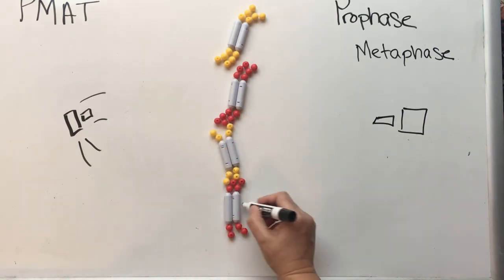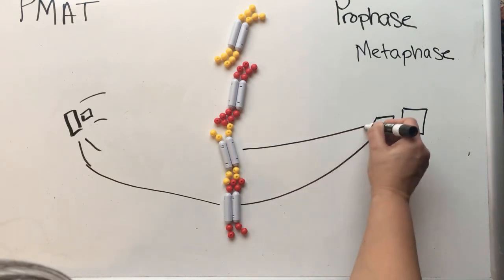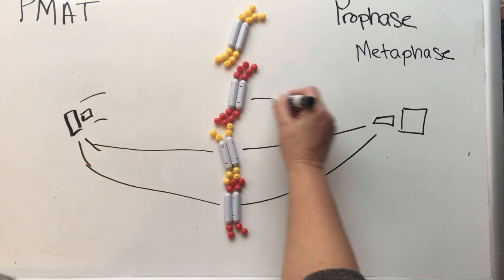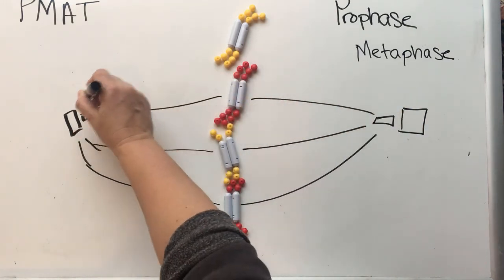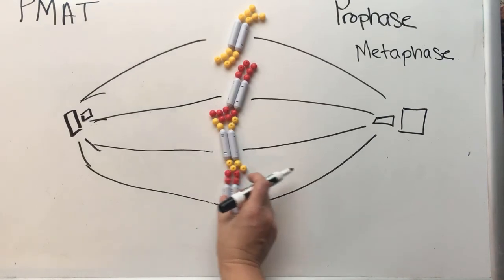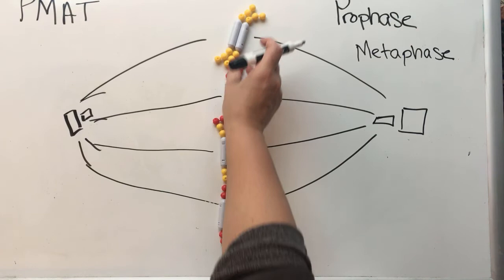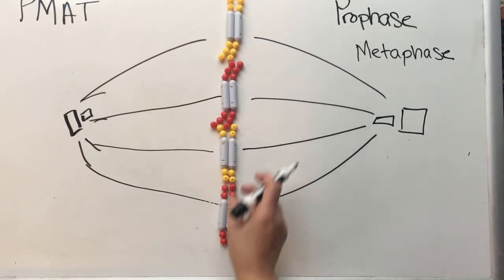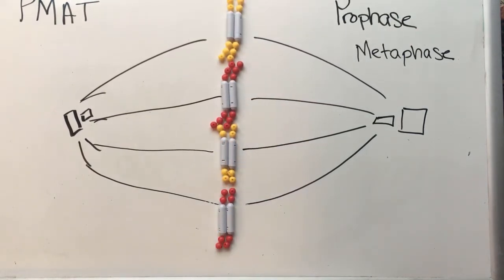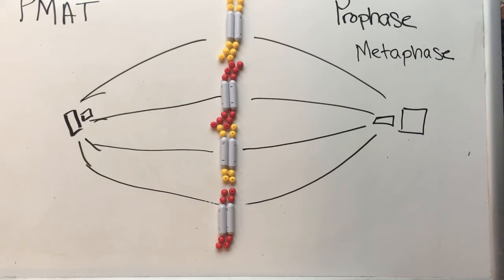And what happens is a spindle fiber from one side pulls on one side of the centromere, and the spindle fiber from the other side of the cell is pulling on the other side. And so these guys get pulled back and forth until they line up here on the equator of the cell. And this is called the metaphase plate. I always think of metaphase as middle because they all line up in the middle of the cell. You can see there's no nucleus here.